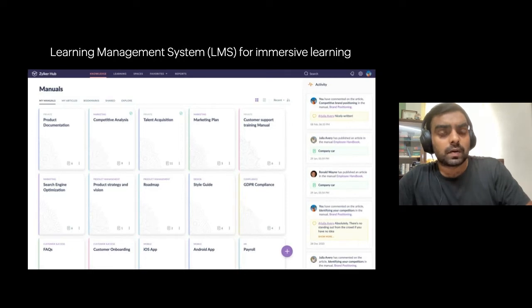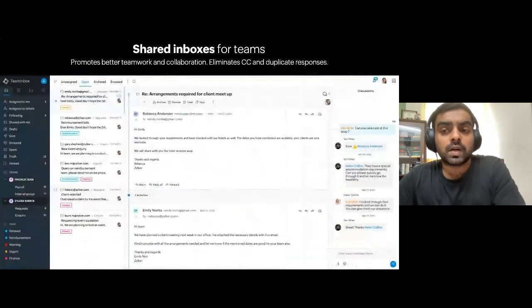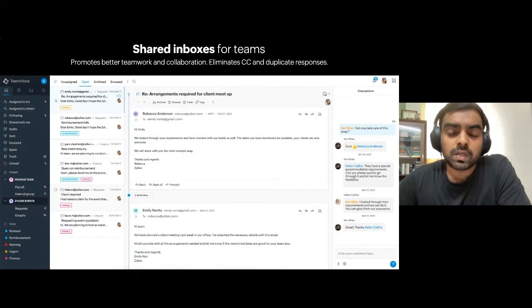With that, we reached the third app, which is called Team Inbox. Team Inbox is a shared inbox concept for teams. What that means is, let's take marketing for example. I might have agencies that I work with.